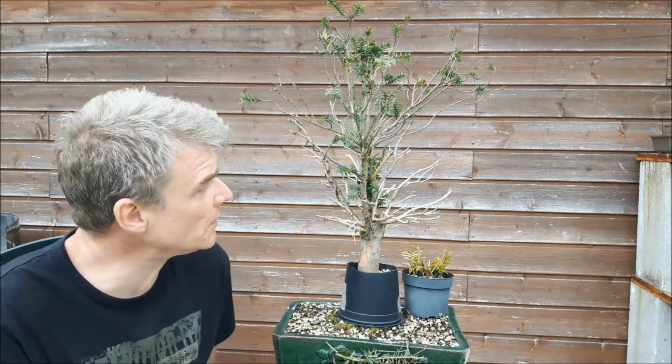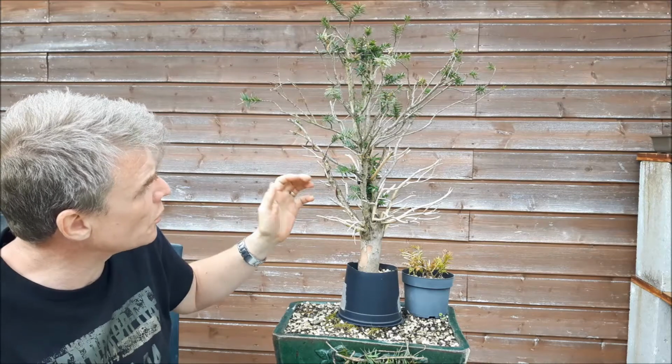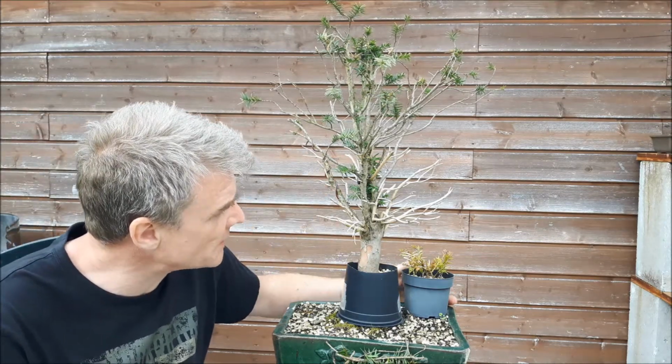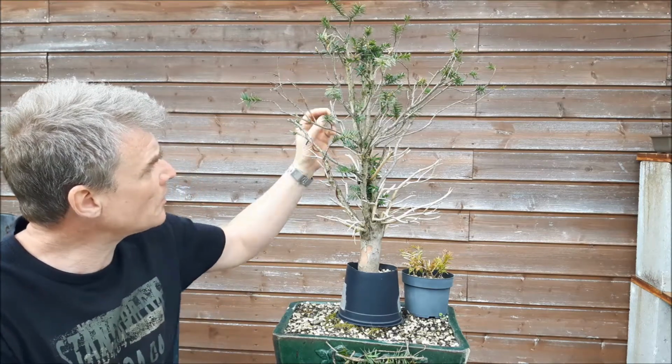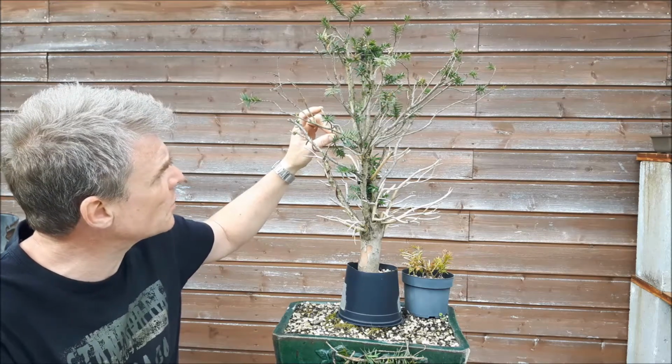So quite a lot of foliage was removed from this tree today, but of course all the little buds will start to open now, and I hope that in summer there will be an explosion of new growth on more interesting spots than we had the green now.